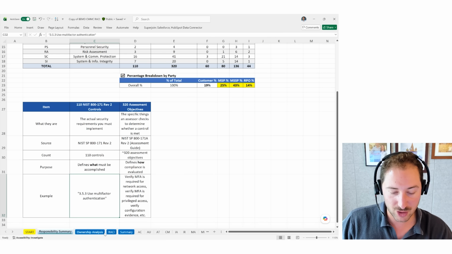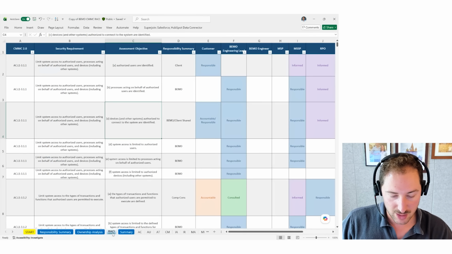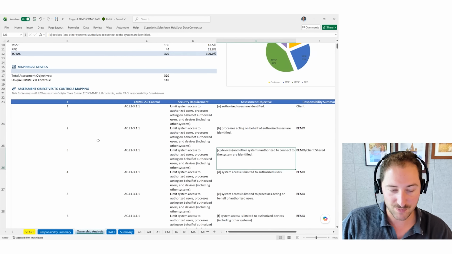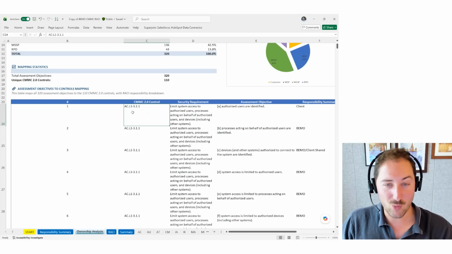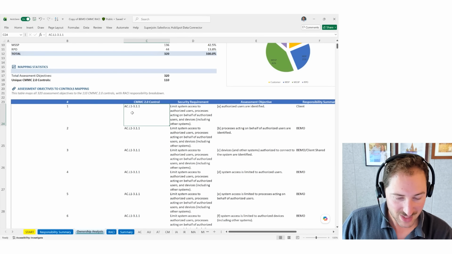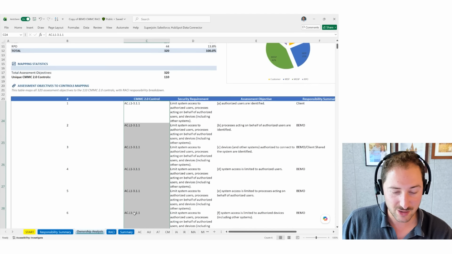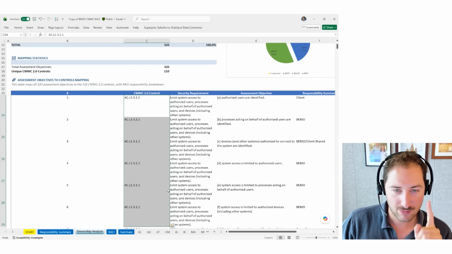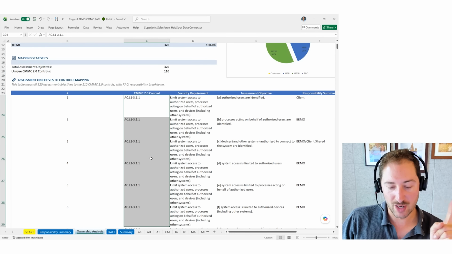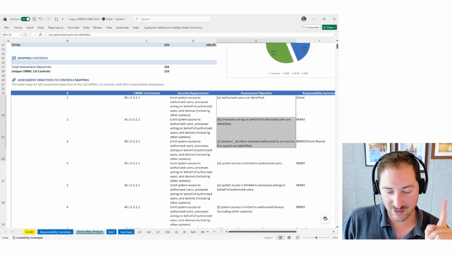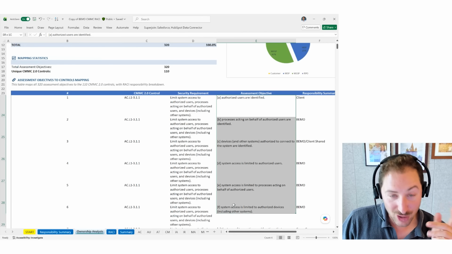I'm going to go over here to ownership analysis and give you an example. In this one, 3.1.1, you're going to notice that there are 6 of these. 6 of these is the exact control. We're on control number one, but on control number one, there's 1, 2, 3, 4, 5, 6 parts to it.